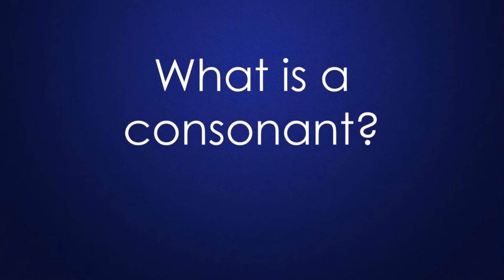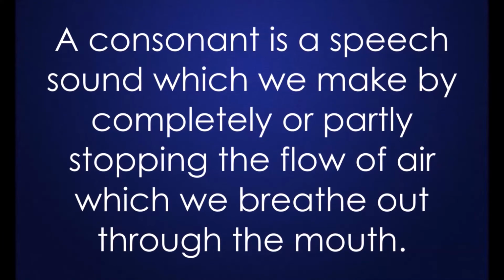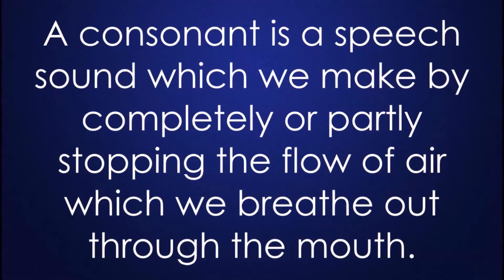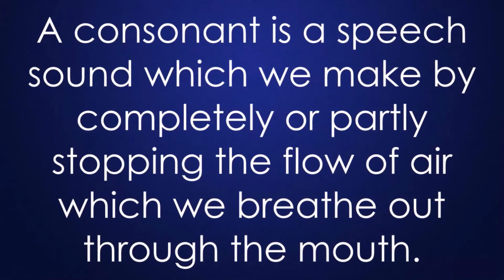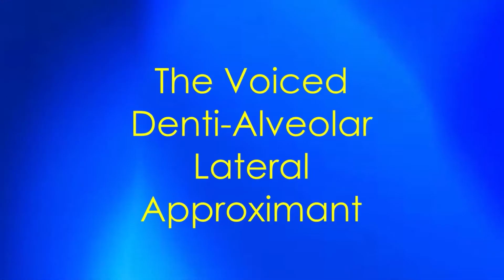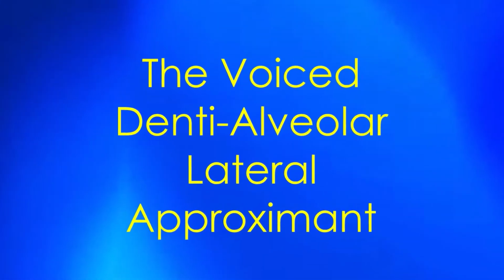What is a consonant? A consonant is a speech sound which we make by completely or partly stopping the flow of air which we breathe out through the mouth. The L sound is a consonant sound. We call it the voiced, dentialveolar, lateral, approximant. This name tells us how we physically want to make the sound.